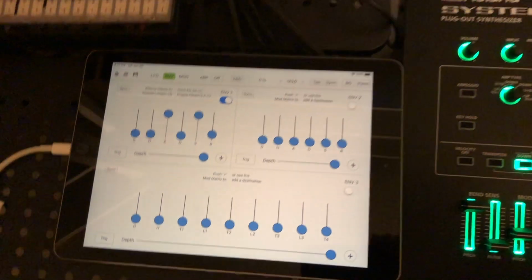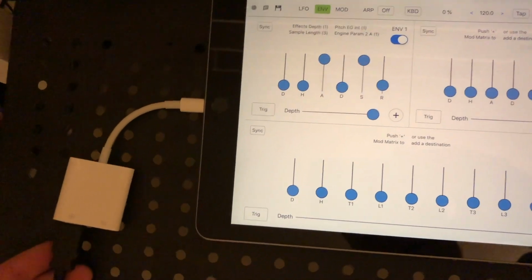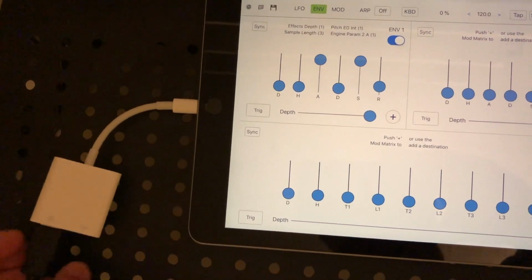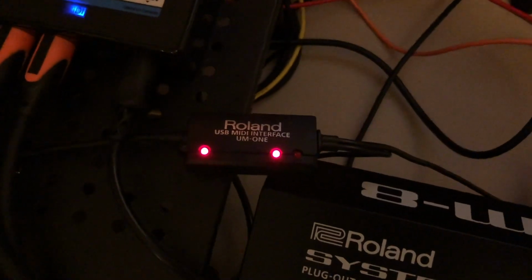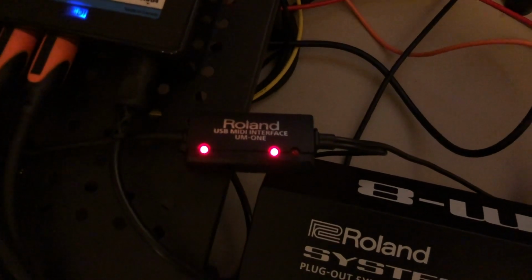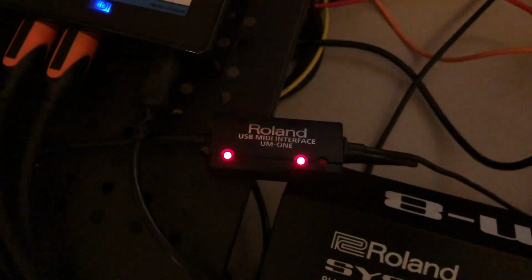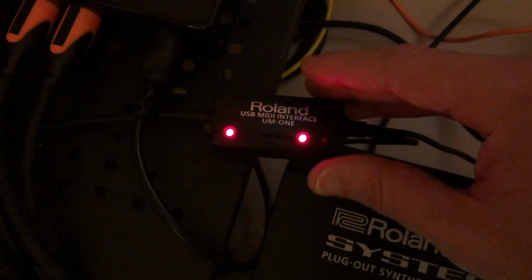So let's talk about the connections quick. Getting MIDI in and out of MIDI Mod, we're using the USB camera connection kit, and this USB cable that's plugged into it is for the Roland UM-One USB MIDI interface. Make sure this tab is set to tab and not comp. Very important.